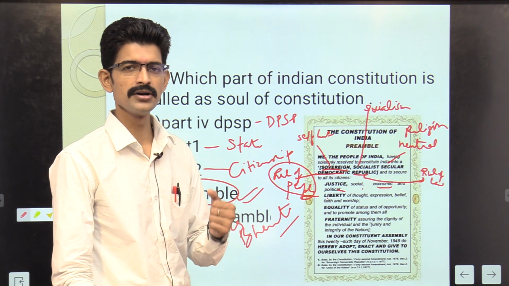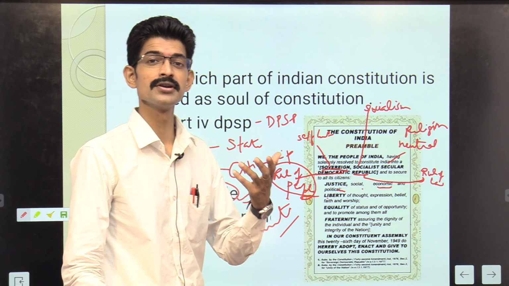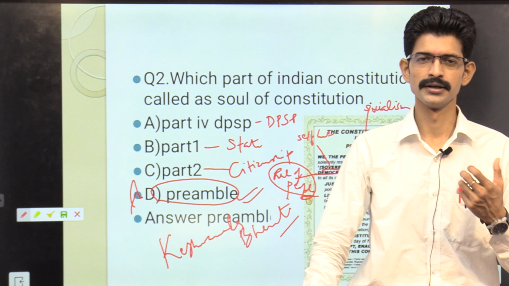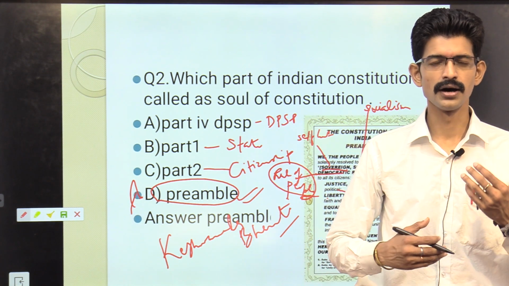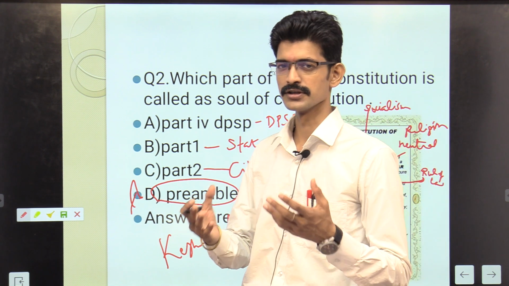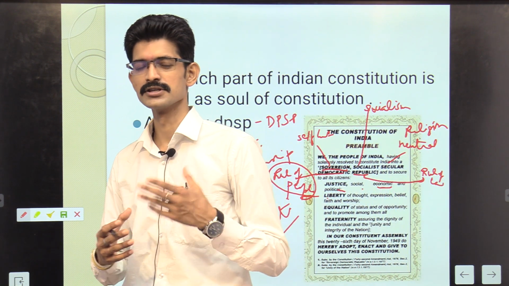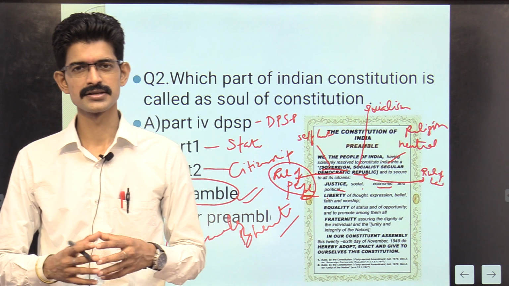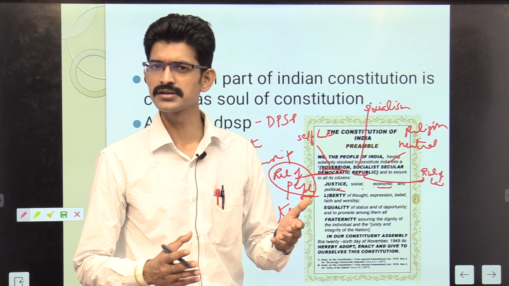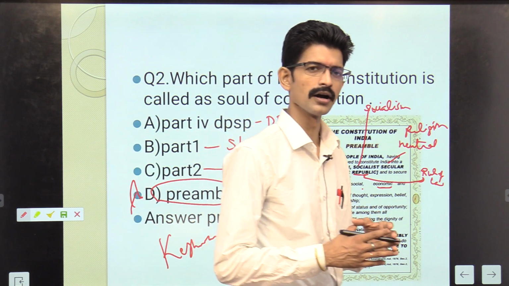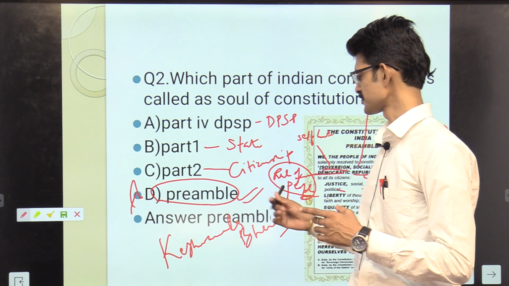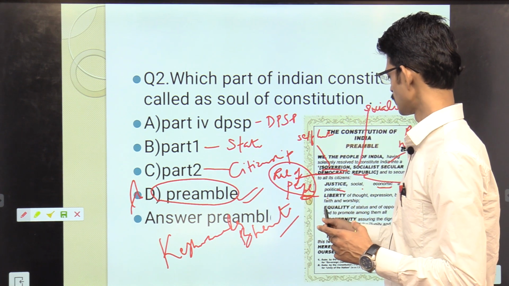That means liberty of thought, expression, belief, faith and worship. It means if people have different kinds of religious orientation, if someone is following Buddha, someone is following Jaina, someone is Sikh, someone is Vaishnavite, they can carry on their religion without any discrimination or any kind of disturbance from the other communities. Next part goes to equality.